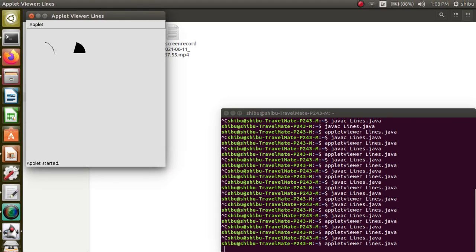See, this is the filled arc and this is the non-filled arc.